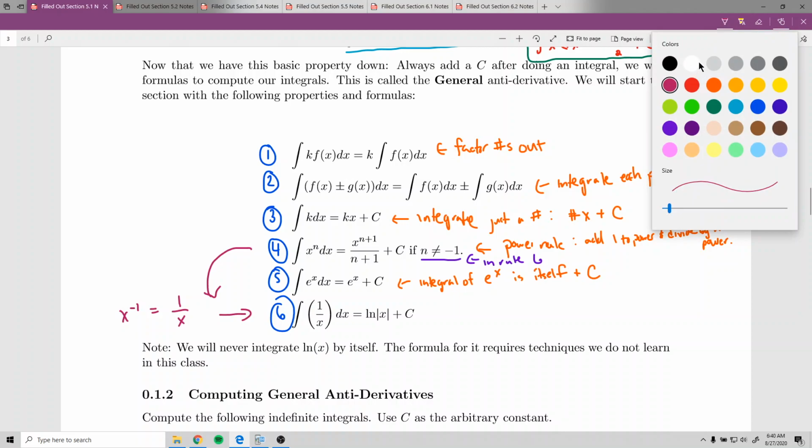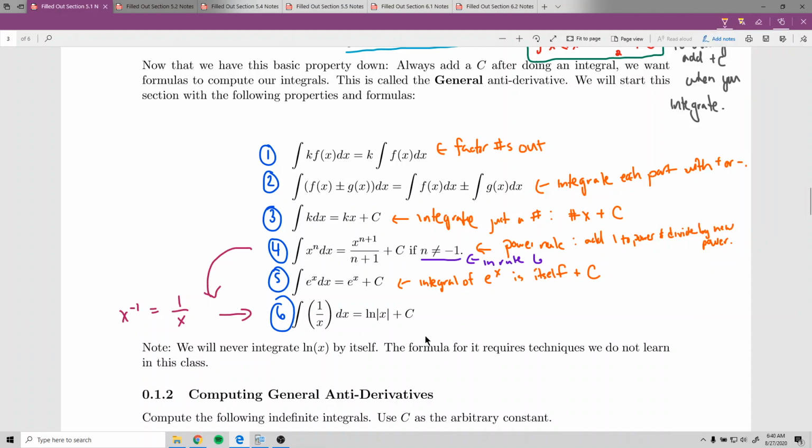The reason we can use a separate rule here is not necessarily because we get 0 for the power. It is more so because what function's derivative is 1 over x? Well, it's the natural log of x. So when you integrate 1 over x, or x to the negative 1 power, you get the natural log, but a little extra thing here is you get the absolute value of x when you integrate it.